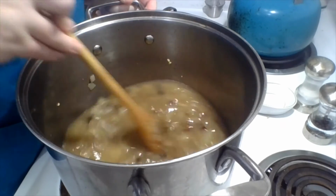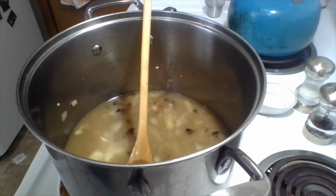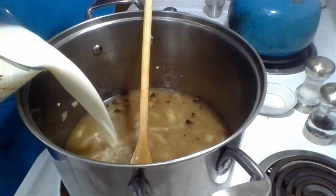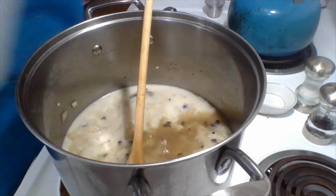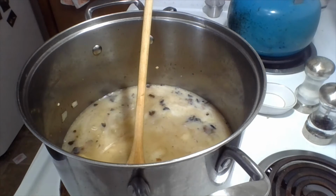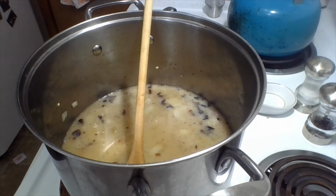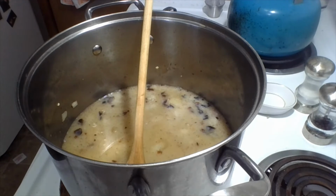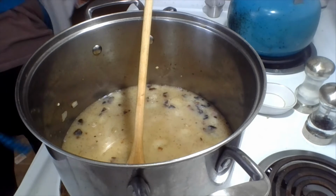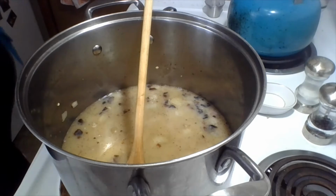Now we're going to add 4 cups of milk. I'll do it in 2 rounds because I've only got the one 4-cup measuring cup and I just have a broken one. So there's milk, 2 cups, and 2 more cups. Total of 8. There's our 4 cups of milk.